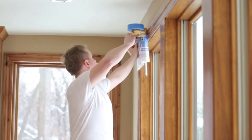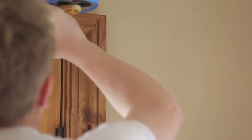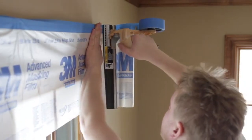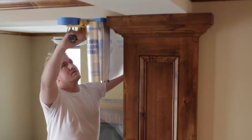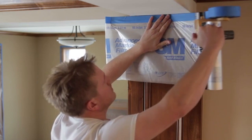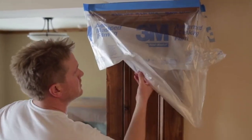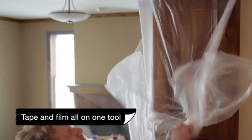One of the things that surprised me about the 3M Handmasker from using it for a long time is just the accuracy and the ability to use it in almost every aspect of masking. You can get pretty creative with a 3M Handmasker. From bookcases and built-ins to molding and trim, the compact and lightweight design goes wherever you need it. And having your tape and film all on one tool means the 3M Handmasker Dispenser allows you to protect any surface in one continuous motion.